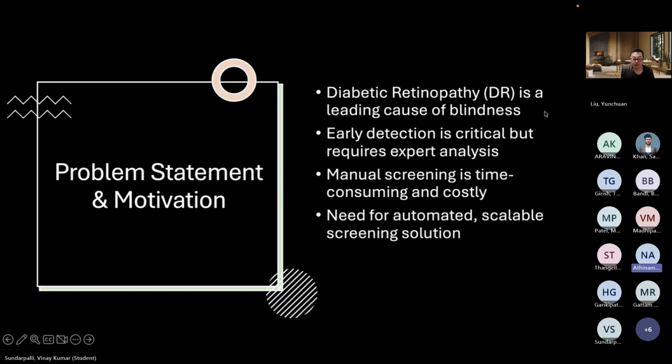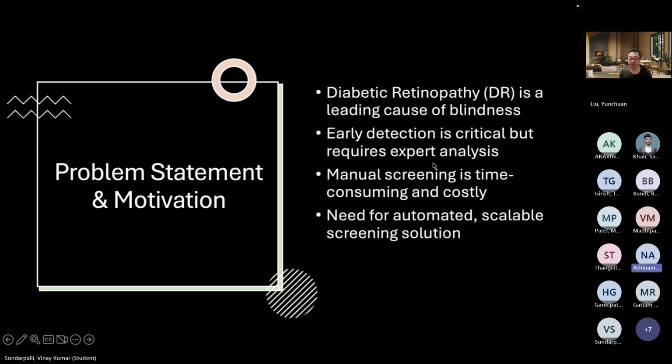I would like to give you a brief about what the disease is about. Diabetic retinopathy is a complication of diabetes that affects the retina, the light sensitive layer at the back of the eye. When high blood sugar damages the tiny blood vessels in the retina, there will be some swelling, the blood gets blocked in the retina and the eye, and vessels leak. In the advanced stages, abnormal new blood vessels grow.